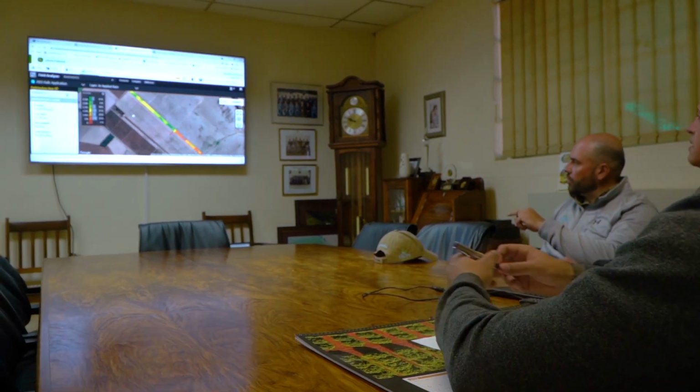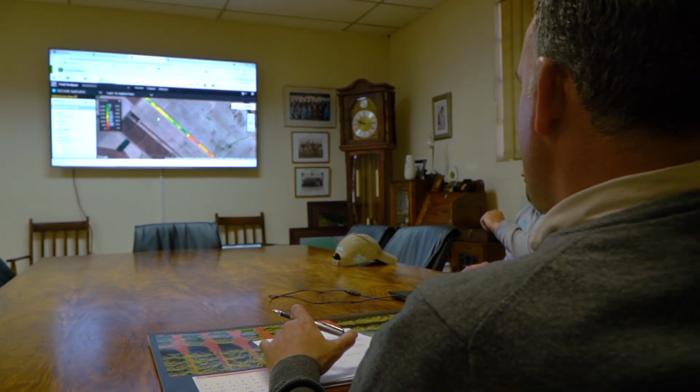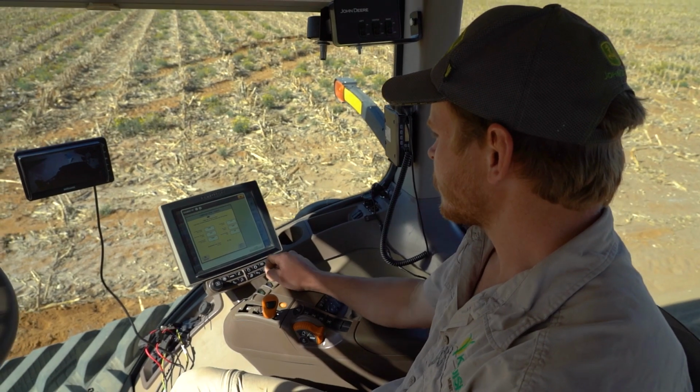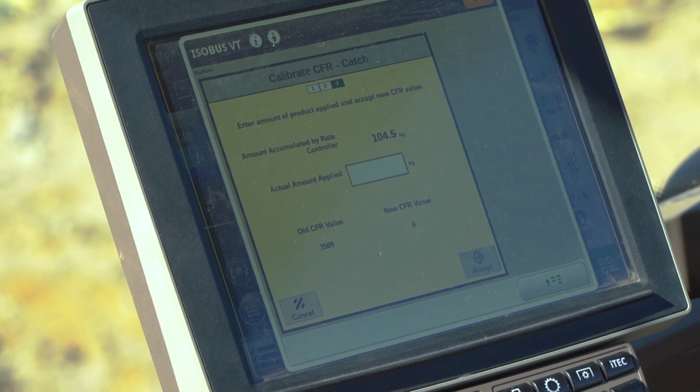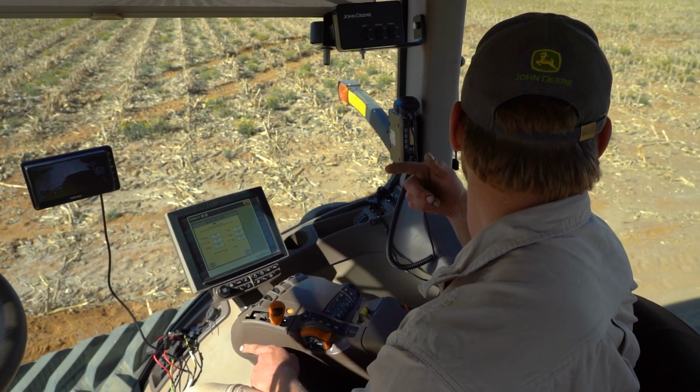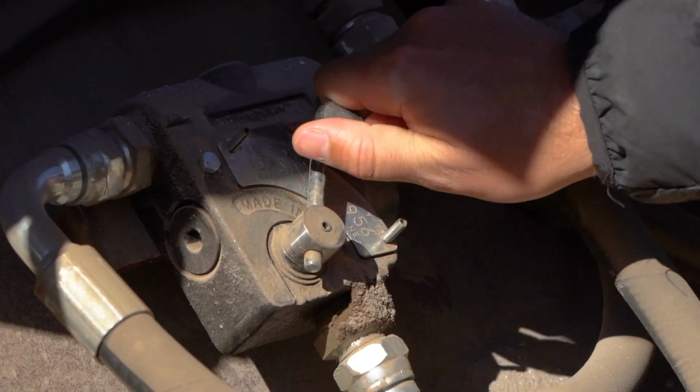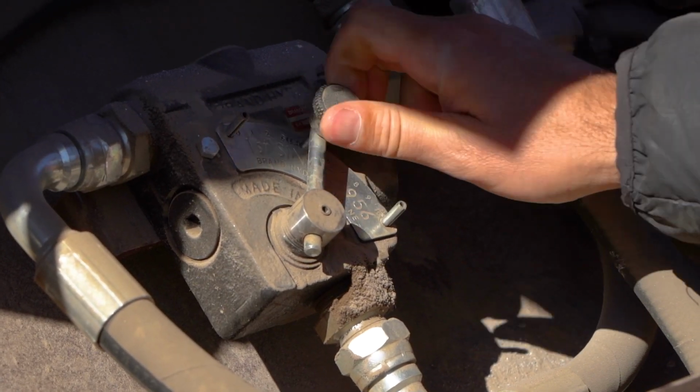The process of doing prescription maps has really changed over time. A couple of years ago, we all ran around with manufacturer-specific software, and it was exclusive to some of the manufacturers and software, and that really was a challenge for farmers to get that on the farm and working. So these days we use a generic format, which is a shapefile, so the manufacturers and software developers really listen to the on-farm issues. And that's why it's much easier to get a generic file onto a spreader and be more efficient on that.